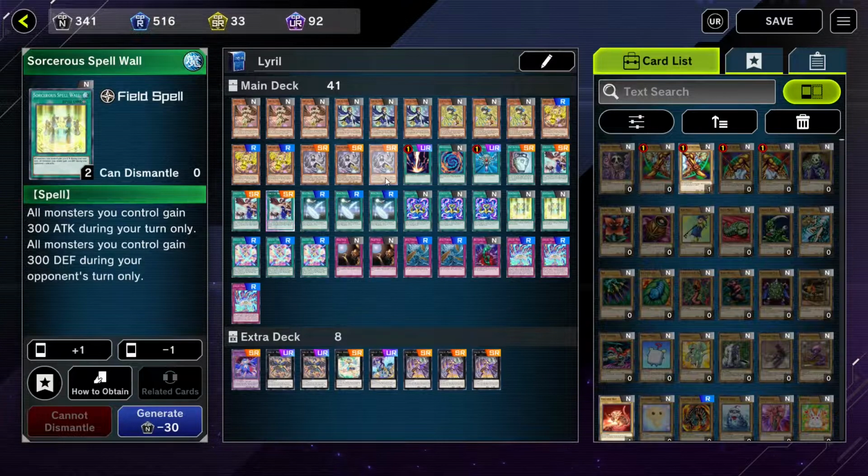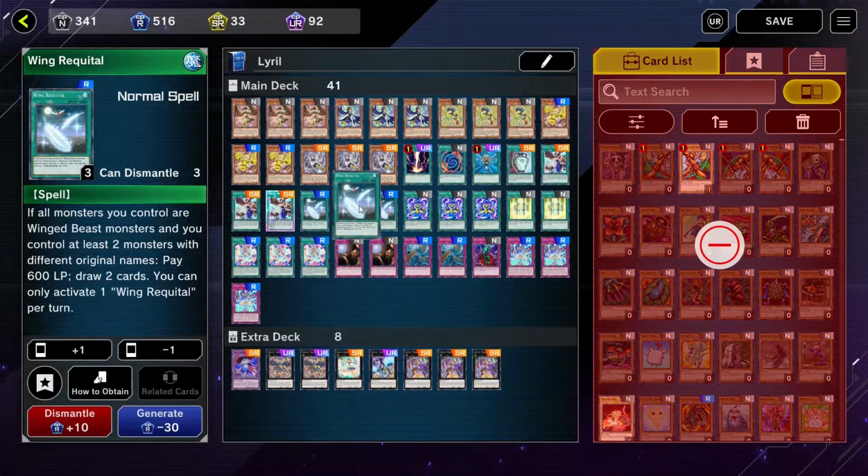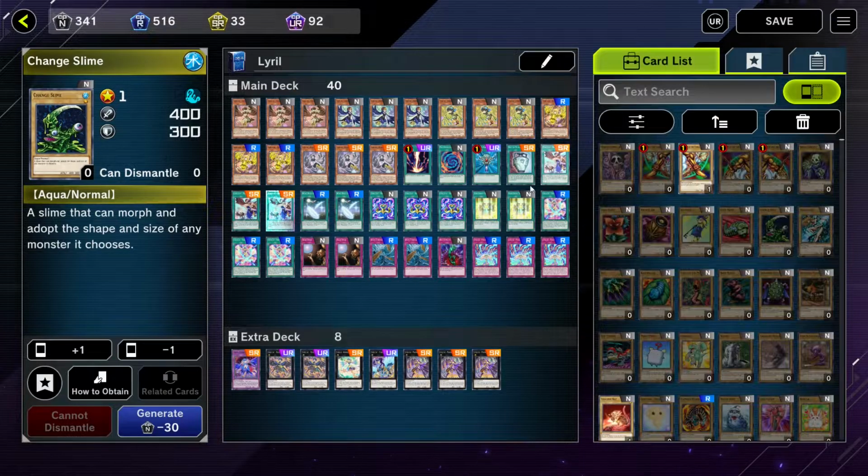So it can boost your defense or boost your attack depending on whose turn it is. I have always thought maybe having three of these is ridiculous, so let's get rid of one of those. I didn't mean to exchange it for Change Slime, so put that back.